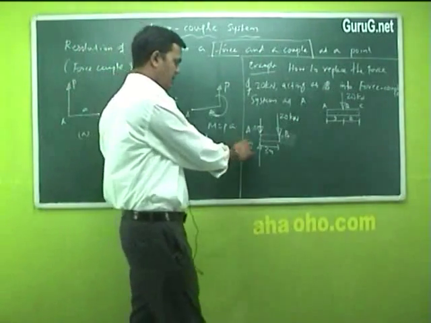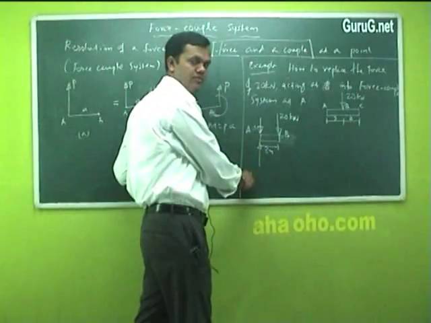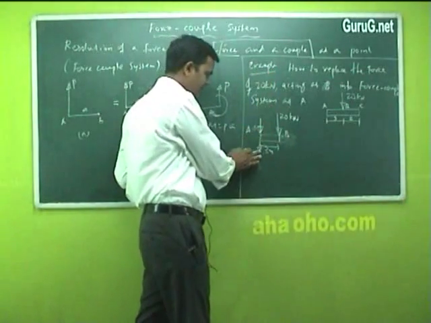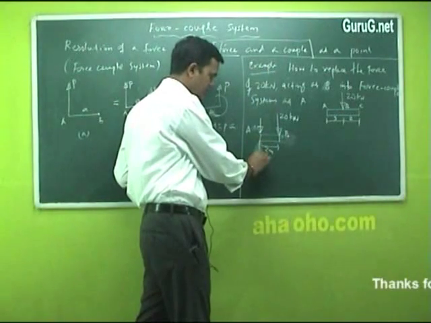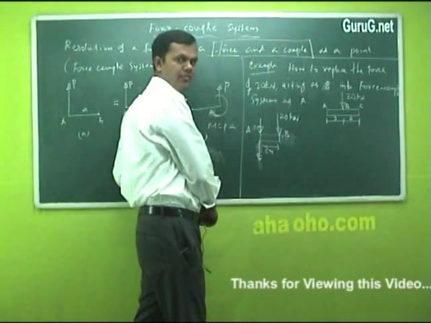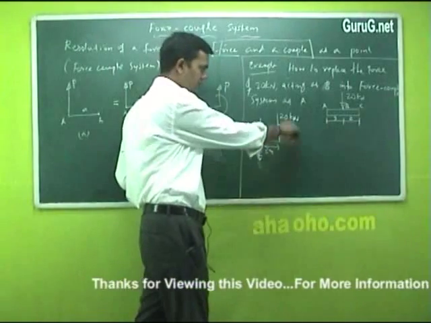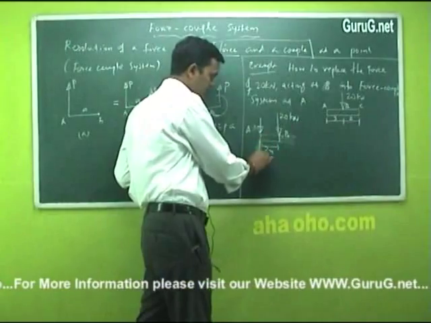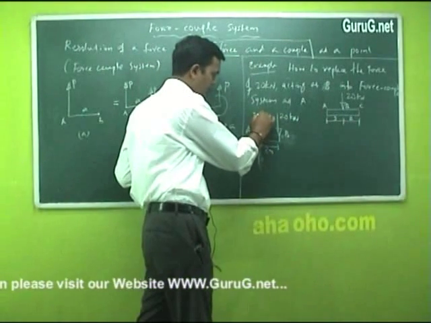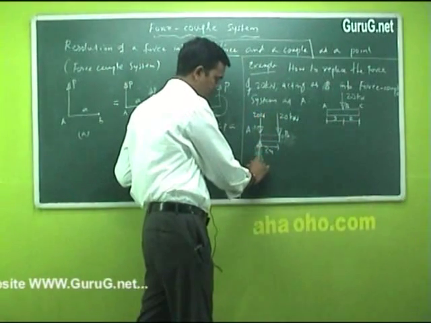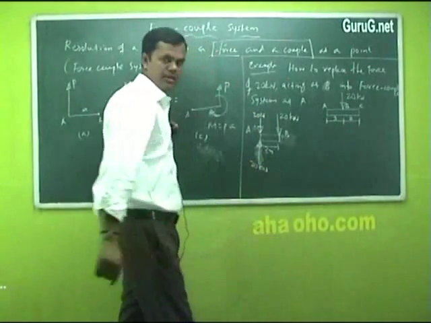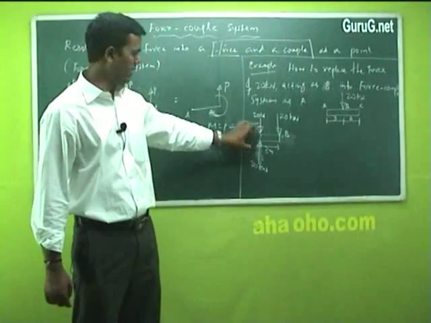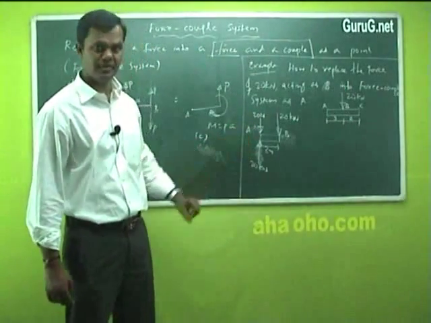I cannot divert this arrow mark which comes down, because it cannot form a couple, since a couple means it should have a twisting moment. Suppose I introduce a force like this, what will happen? It will not form a couple, because this 20 kilonewton should give an effect so that it makes a couple. So this is 20 here, this is also 20 here. At point A it should form a couple. That is why the arrow marks are like this, and the forces are collinear, both in different directions.